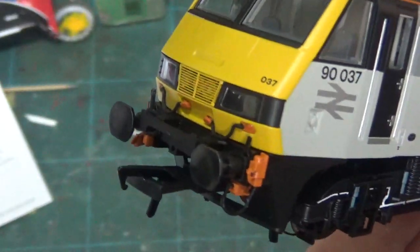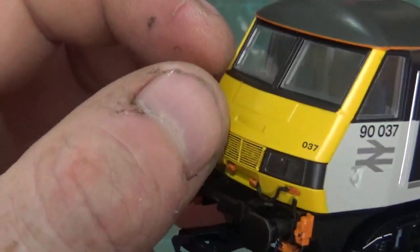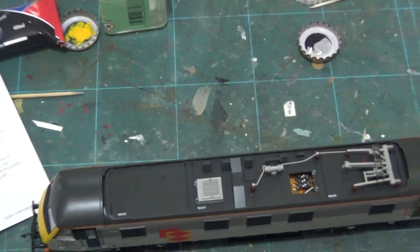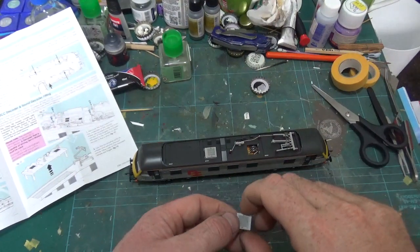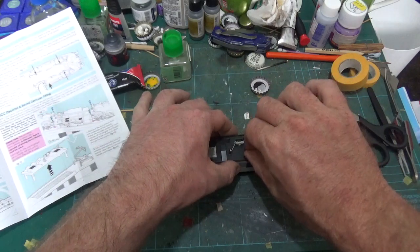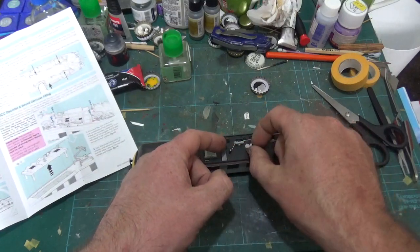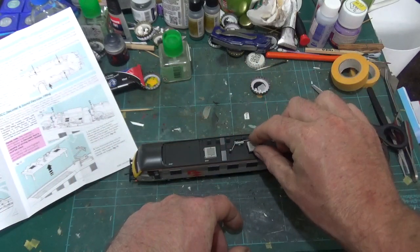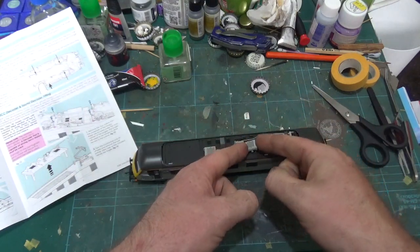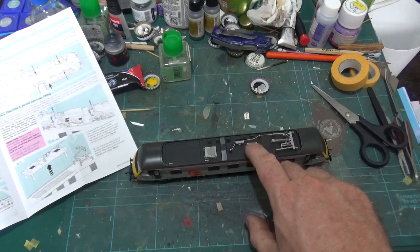All this detail - sorry if I keep going a bit out of shot. Some very nice etched details here, some etched grilles, and you can just see the horns behind them. That's quite a nice feature. I'm a bit wary - I reckon these clips are going to get broken very easily. It's just two little tabs that slot in there, so if you're a bit heavy-handed you might break them. I'm struggling now to get that back in. If you're a bit heavy-handed, I reckon you could break that quite easily.